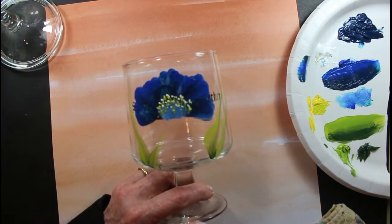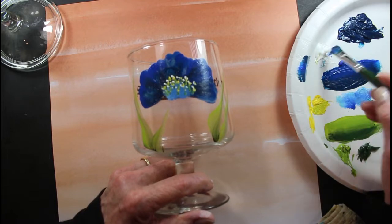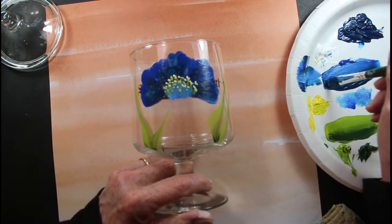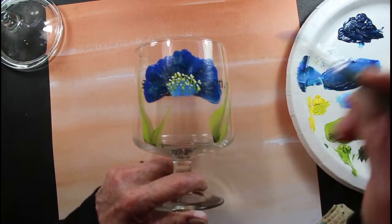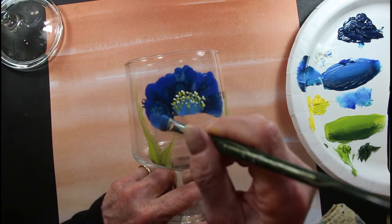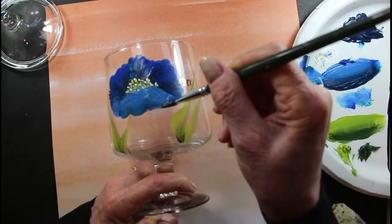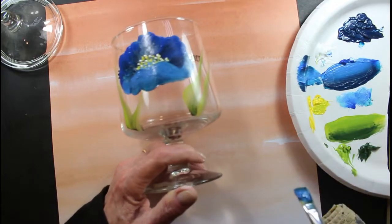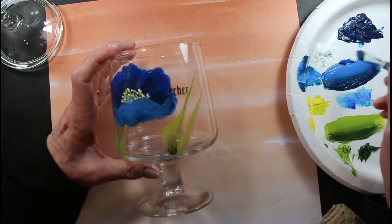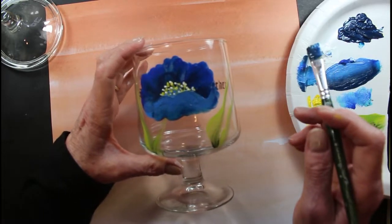We're going to dot the little green marks like that, and then I'm going to come back with some white to brighten it up — just like we did the little California poppy — just brighten it up some to make it stand out. Now come back and make the bottom petals. We'll come out here, and then I'm going to turn my brush and bring it into here like that, and that's how that one will go. I don't think I'll need a second coat because that's pretty thick on there.